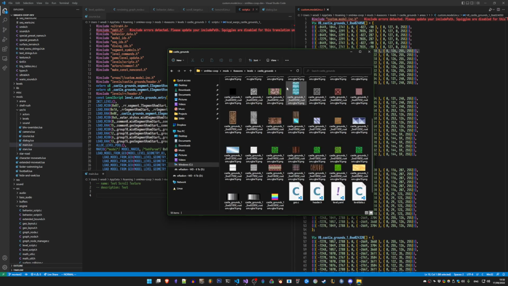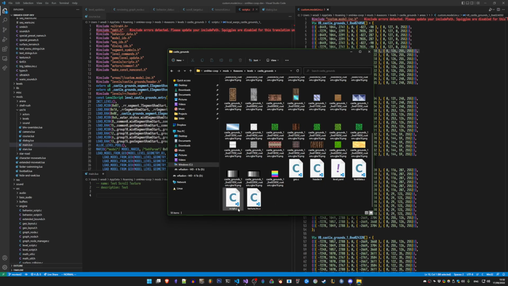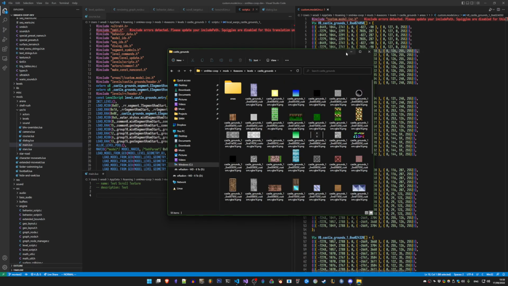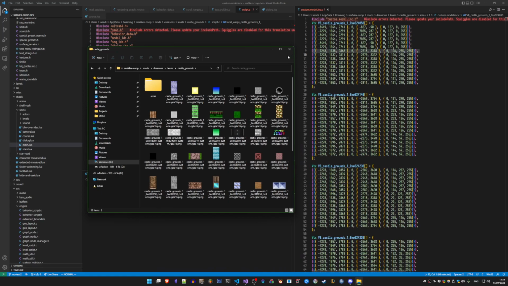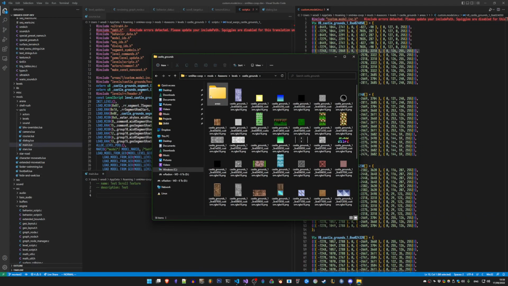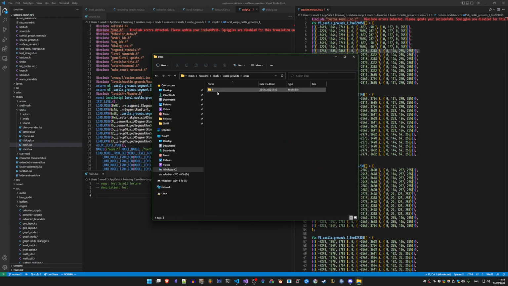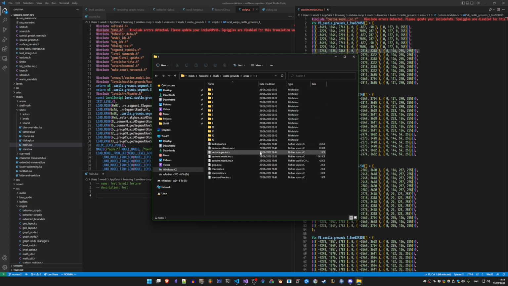The second thing you need to do is open the script.c file, and the last file we're going to need is one you will need to open for each area where you have a scrolling texture. The file is inside the areas folder, and it's called custom.model.inc.c, or just model.inc.c if you renamed it.